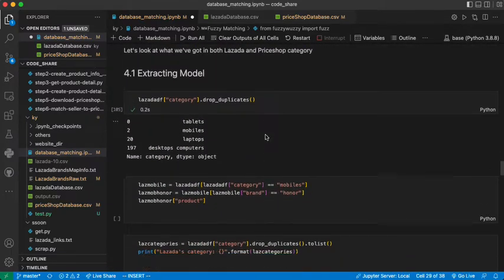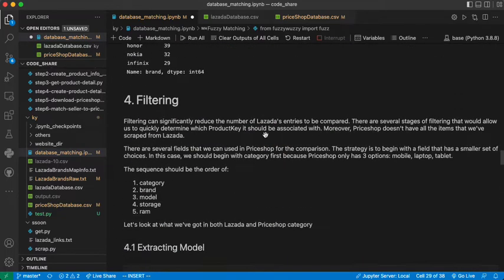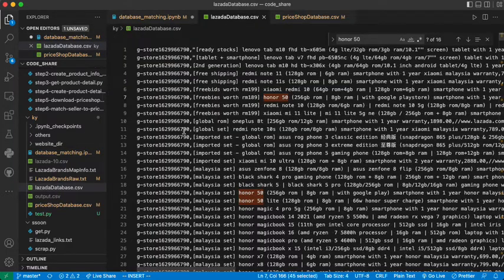So what's the best way? The best way, we think, is to do filtering, because filtering can reduce the number of items we need to compare. The Lazada database has more than 1,000 items. This is just a primary step in the web scraping.